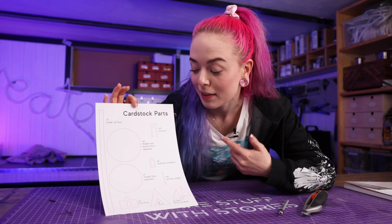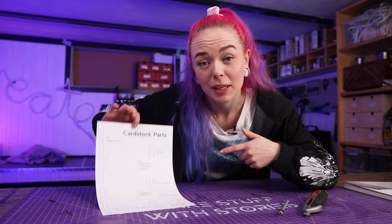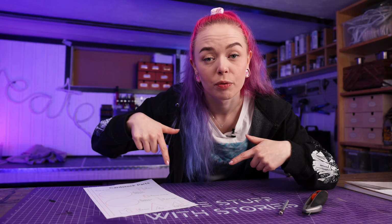I created these templates in Photoshop with the correct sizes and everything. And I also turned them into SVG files, so it's possible to use a laser cutter. These will be available for our patrons, so I'll link to that down below.